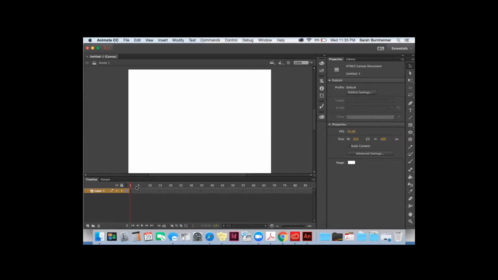So right there, that's frame 1, and you see it's a little black circle. What that means is this is a keyframe. But there's no object on the stage right now, so it's a circle.